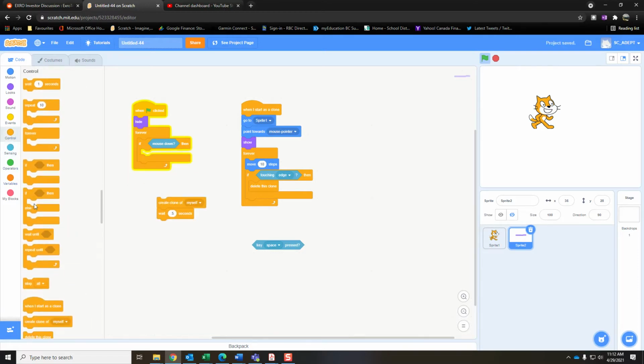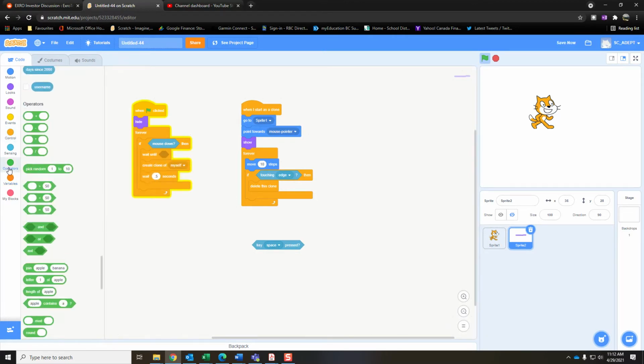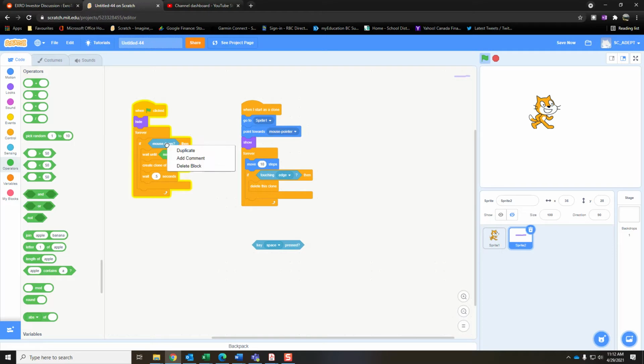It's not terribly difficult. So when the mouse is down, we wait until the mouse is not down, and then it shoots. Pew, pew, pew. It's just different. Little mouse clicking, and then I can use my arrow keys to drive around.